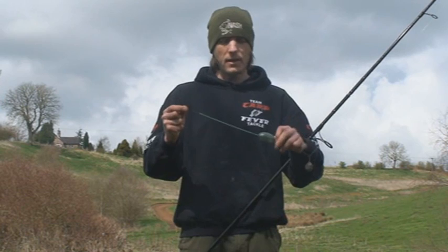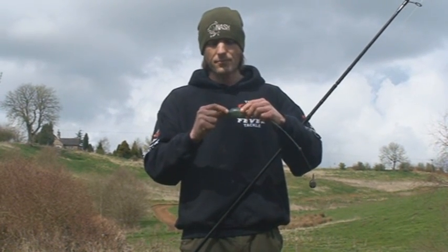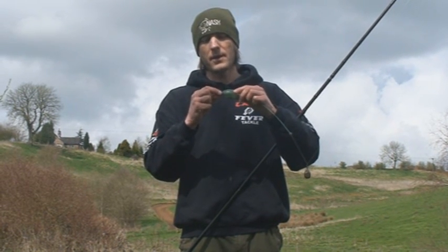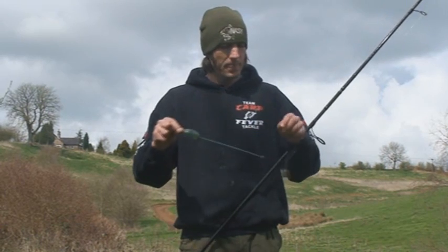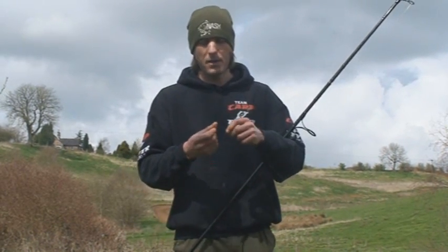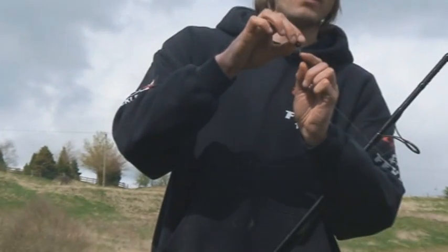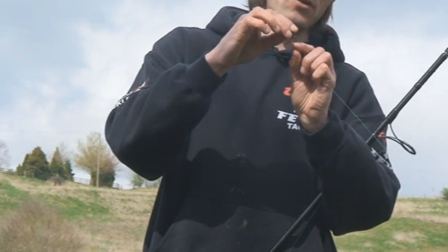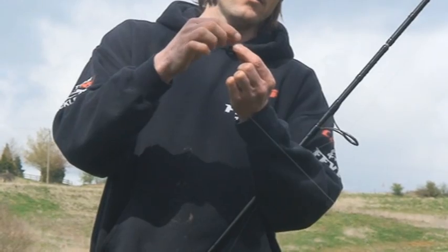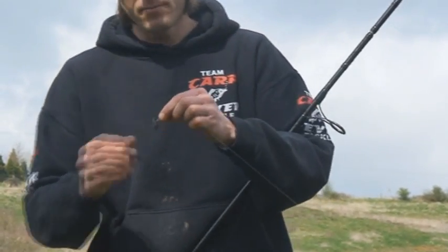So basically once you've threaded everything on and you've tied your hook link and everything, you just bring it all back down like so, and make sure that the ring swivel goes into the little rubber grommet at the end, so it semi-fixes it. On the hook end of it I've got a piece of black foam, and something I do myself is a little piece of tubing like what I do on my bottom bait rigs, only a very small sliver, just to adjust the angle of the mono into the right angle for the hook to sit right. Again, a little piece of black foam on it.